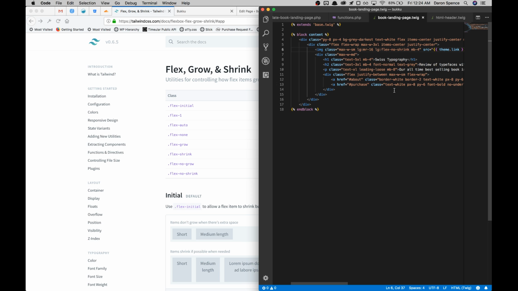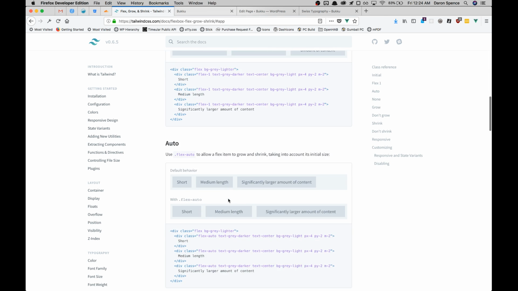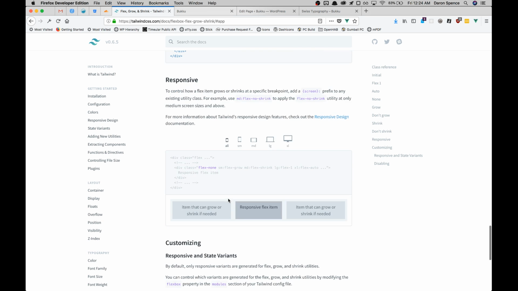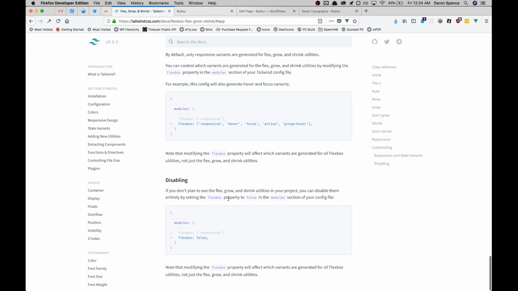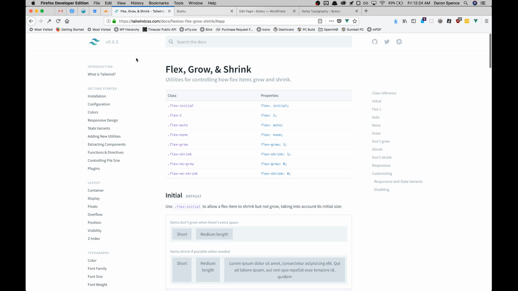Flex, no shrink. Maybe because that's not part of the default installation.